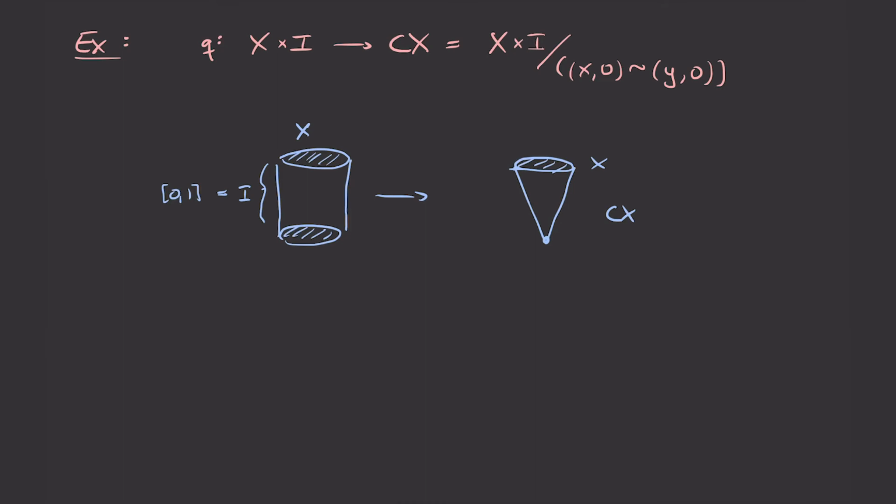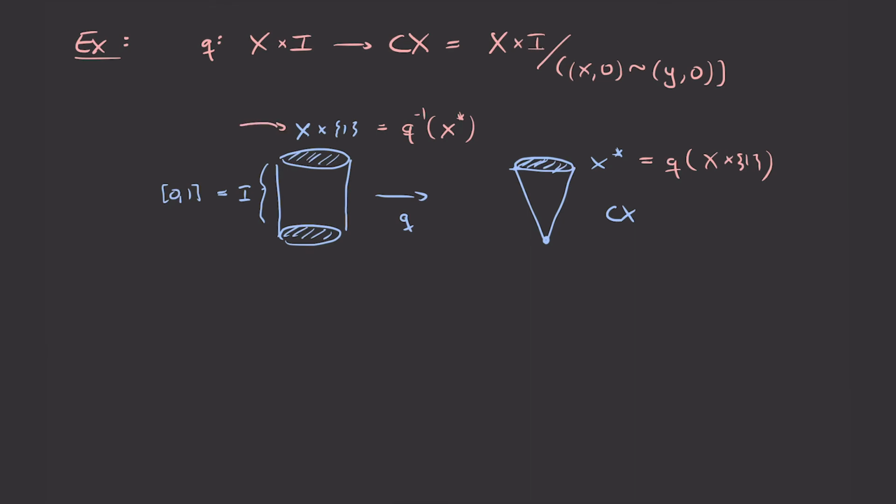Now, as I've suggestively indicated, we can think of this part on top as being a copy of X embedded in this construction. To do this rigorously, we could call this set on the top X star, and this set would be X times the singleton 1. We now observe that Q maps X times the singleton 1 to X star. So X star is actually equal to Q of X times the singleton 1. Or conversely, X times the singleton 1 is equal to the preimage of X star. So both of these things hold in this case.